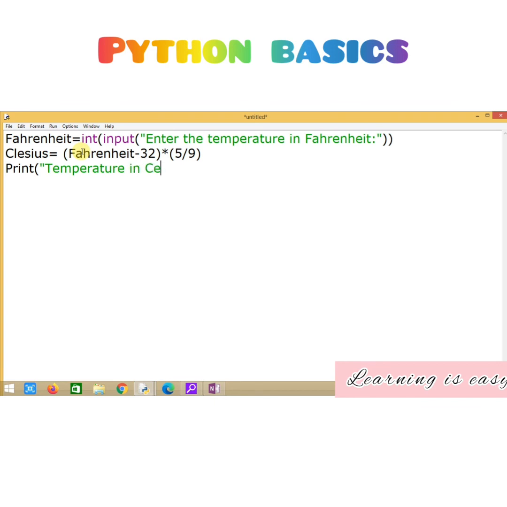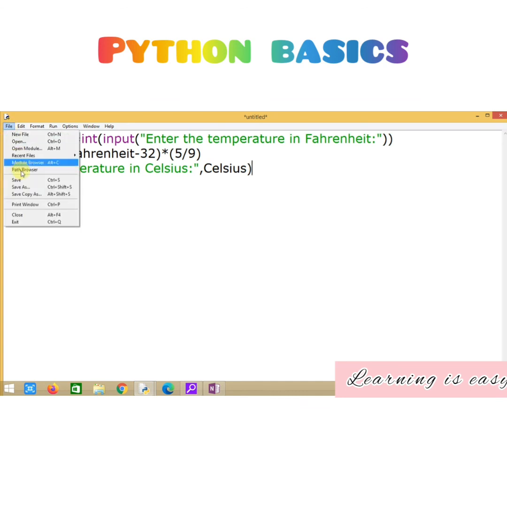We converted it already, and call the variable to display the result of Celsius computation. So Celsius, now save it.